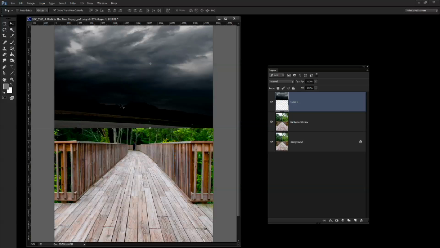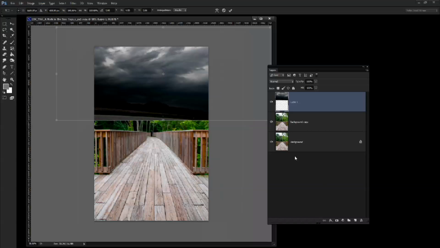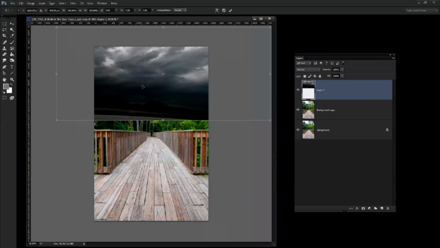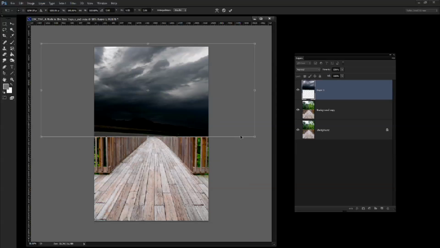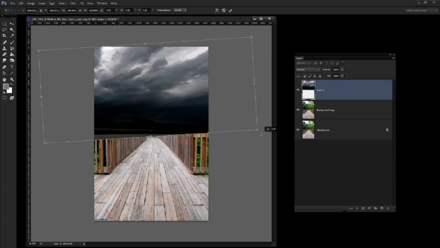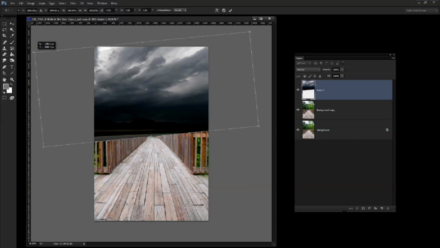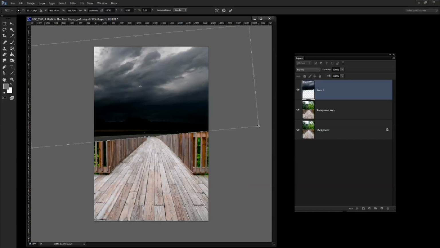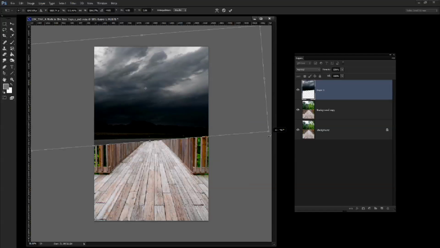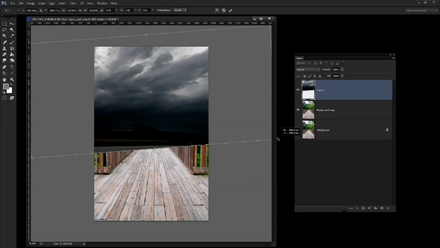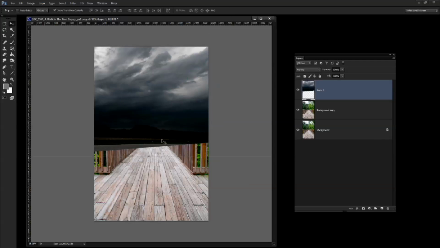So I'm just going to grab the Move tool here. I'm going to Control T, Control 0 so I can see exactly what I'm working with. You can see that we have quite a bit of sky image that we can work with, and I think it was just a bit on the dark side, so I'm going to make it a little bit less dark, and I'm going to also stretch it out a little bit. Now I want to keep pretty much to the original proportions of the sky. I don't want to stretch it out too much because it really is quite an interesting sky, but I do think I need a slightly lighter grey area behind the trees. So let's just select that and call that good.